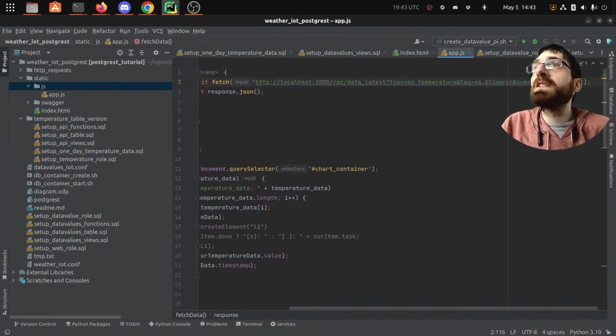Num equals 10, unit equals minute. So that's going to be fetching all temperature data values that are tagged with Glimmarch, which is what I put on the microcontroller, in the last 10 minutes.